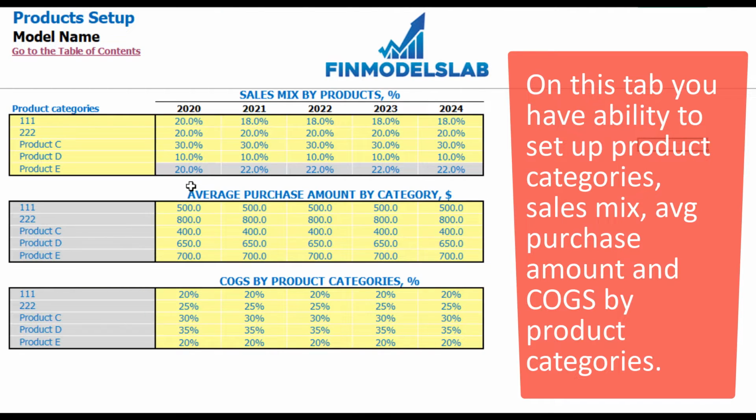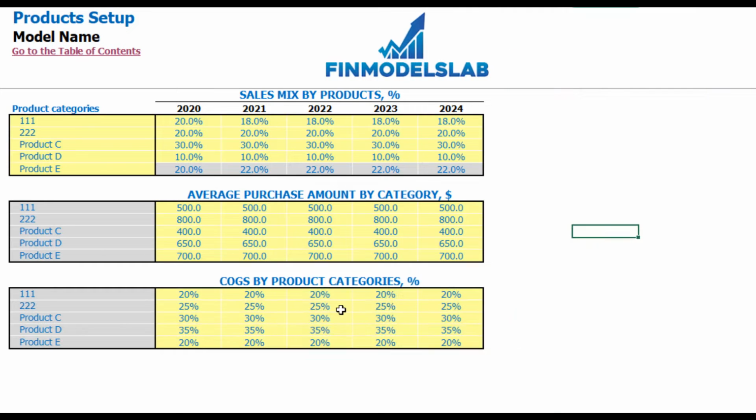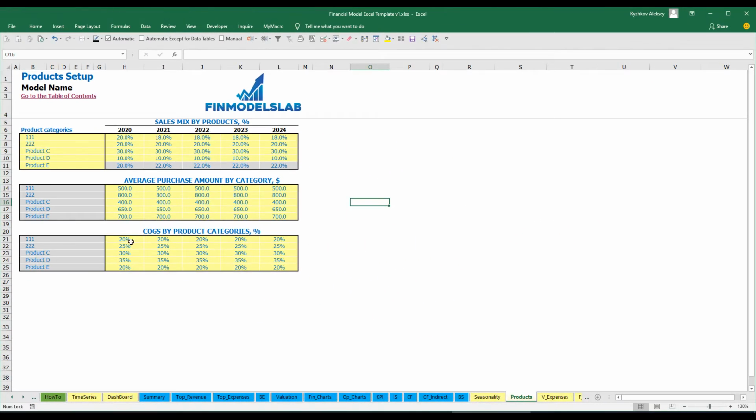This means you input something wrong. If you set the breakdown correctly and the sum of your first 4 categories is less than 100%, then your product E will be everything else till the 100%. So the total always should be 100%, and if you input everything correct, this will be in gray color. Below you can set up the price for your product in dollars and COGS by product categories, by years, as a percentage of revenue.